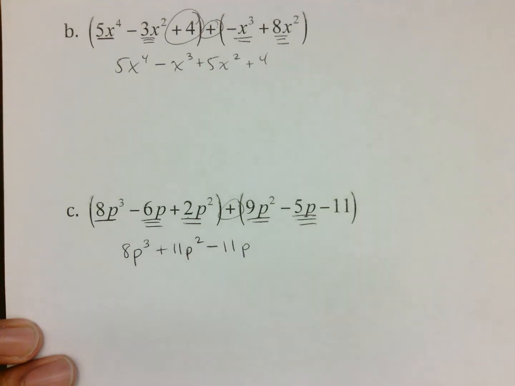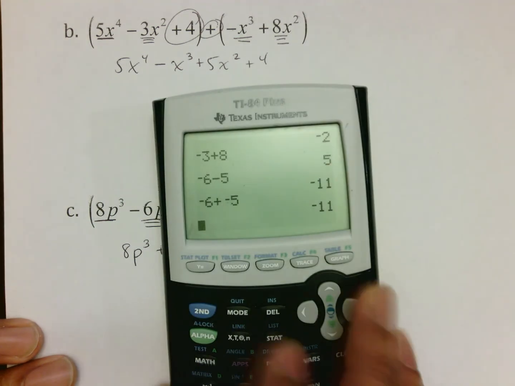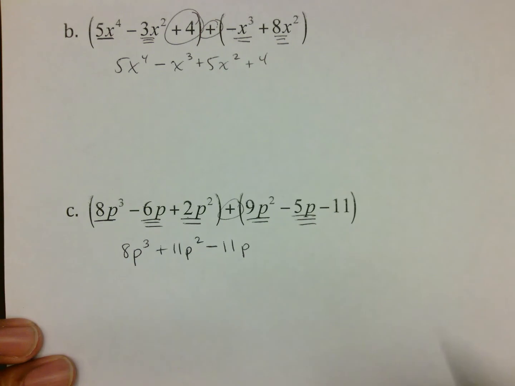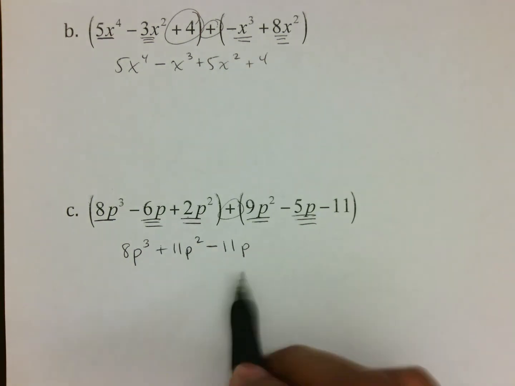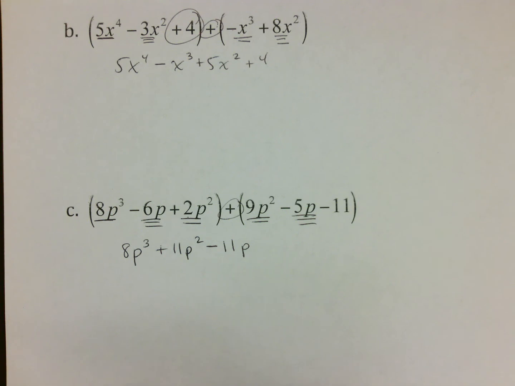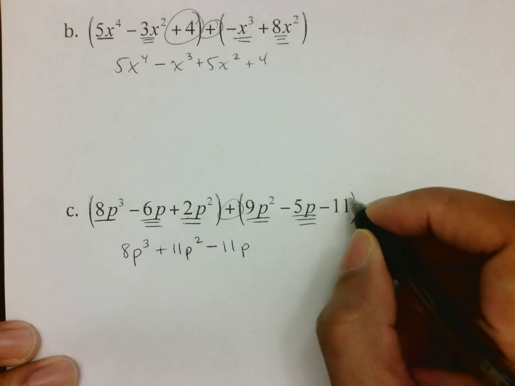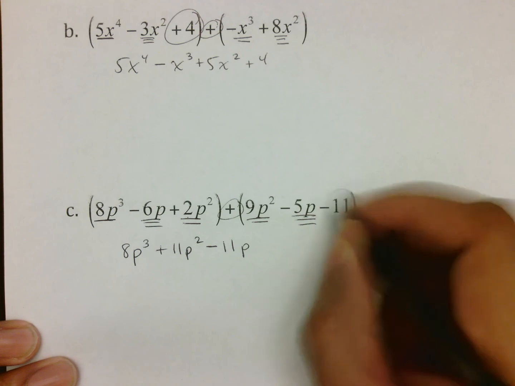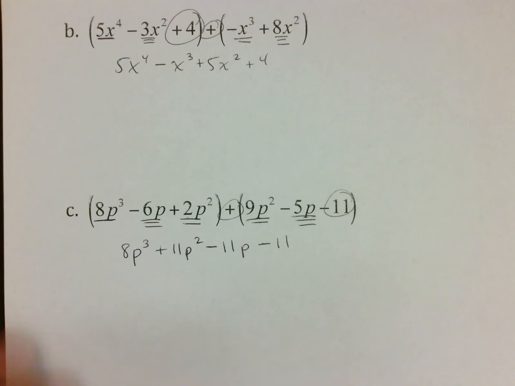That is with a p. Another way you could type that in is to type each number -6 plus -5, and you still get the answer of -11. But just make sure you work on that. Again, if you are a type of student that isn't good with numbers, then you better learn how to program your calculator. So it's a skill you're going to have to work on your own, not something that it's our responsibility to make sure you know how to do. And the last thing is -11 has nothing to go with, so it just comes on down.